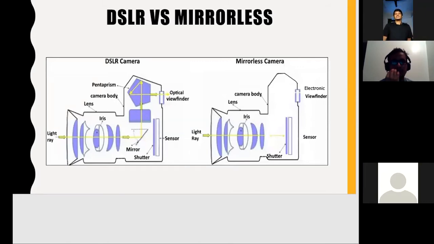There's also a new genre of cameras called mirrorless cameras, which I will focus more on later. But what they essentially do is they get rid of the mirror. That's why they're called mirrorless. And by doing so, they're able to make the cameras smaller. And how do we see through the viewfinder, you may ask? That's because they have a more advanced system where the light hits the sensor directly, and then the sensor sends a signal directly to the viewfinder, where we have a small screen. So we're able to see. But I'll explain more in detail. For now, what's important to know is about the DSLR and that there's also something called the mirrorless.